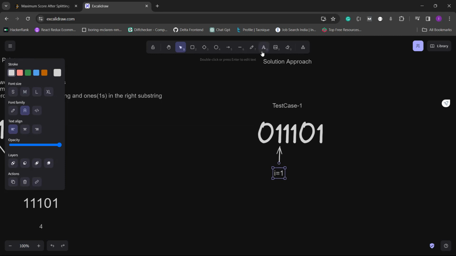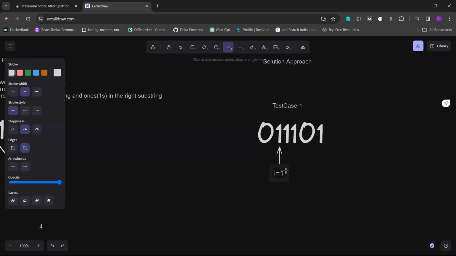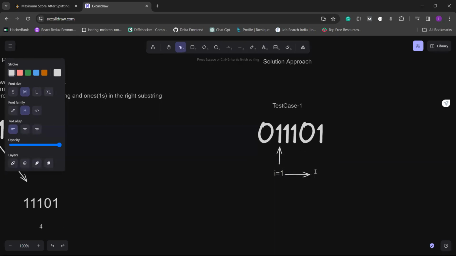So in the first iteration, what do we get if we do so? How many zeros are there? One. And ones, we are counting from the current index also: one, two, three, four.